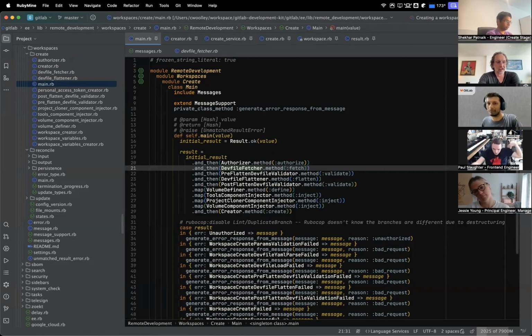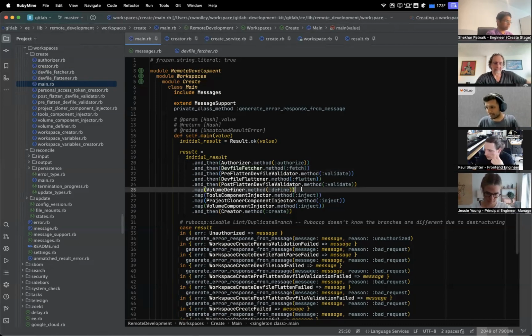But otherwise, if this pattern was not there, I'm being very honest, I wouldn't be able to contribute anything on the Rails side on remote development. But yeah, this pattern did help me to make some MRs. I wouldn't say they were very complicated, but definitely I don't have to depend on someone who knows Ruby on Rails to unblock me on these things. So I would say there's definitely benefit of this. And I'm a big proponent of it. I've said this to Chad multiple times as well. Thank you for doing this and making my life easier on this one.